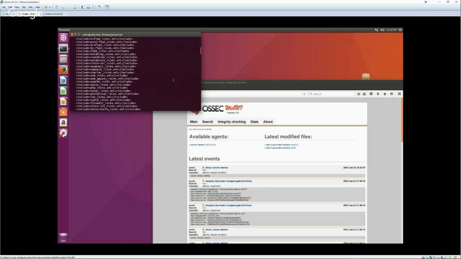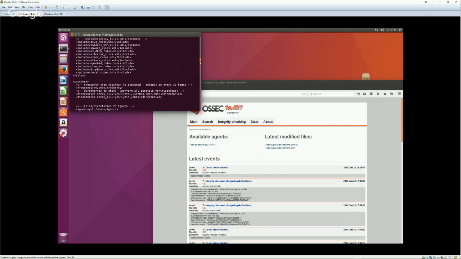Apache, PHP, we're using Apache in this case right now to run the web interface, but you can show firewall rules, your Cisco IOS rules, anything can be set up. You can include or exclude any of these rules, and it will email you if anything is violated. You can set the system check, the frequency that it runs a system check. By default, it's set to 22 hours, which is 792,000 seconds.